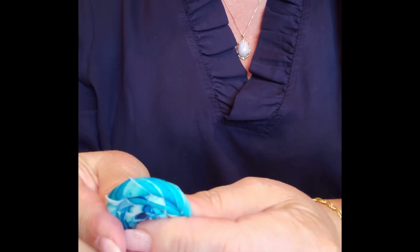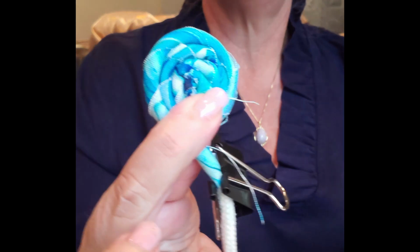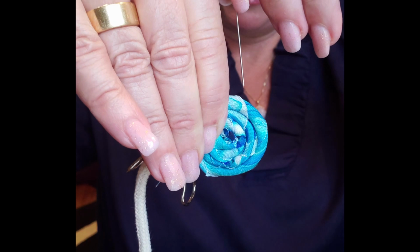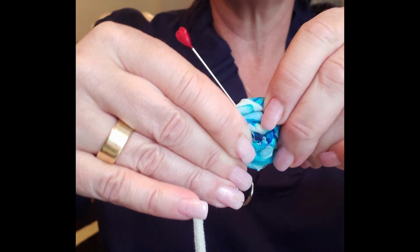Okay, about the size of a 50 cent piece. And I'm going to get a big old pen, and I'm going to stick it in so that it goes all the way through several layers.